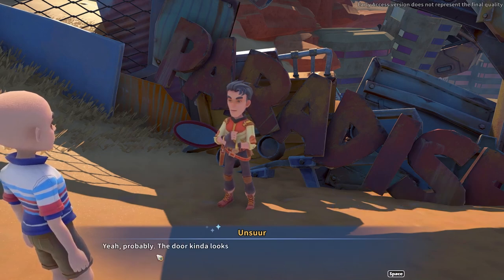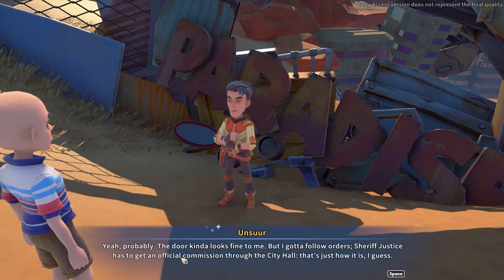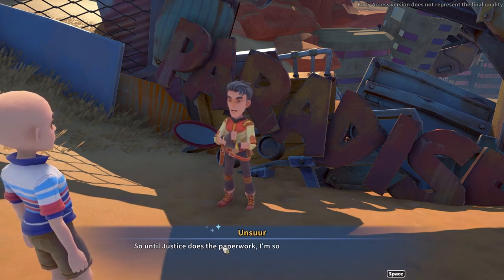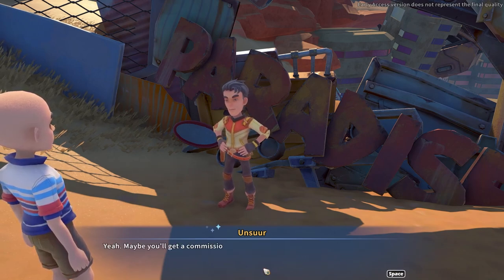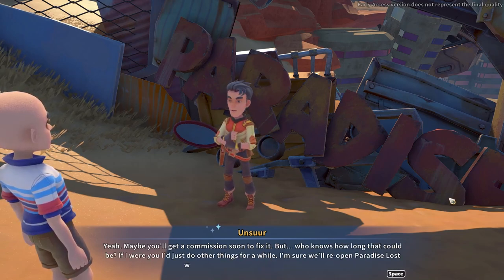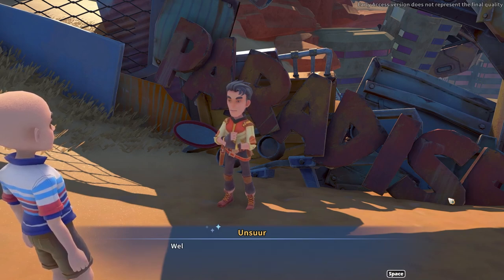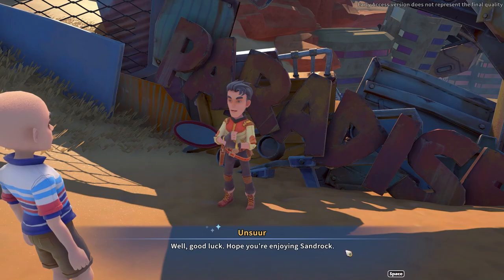I can fix it. Yeah, probably. The door kind of looks fine to me, but I gotta follow orders. Sheriff Justice has got to get an official commission through the city hall. That's just how it is, I guess. So until Justice does the paperwork, I'm sorry to say I can't help you. Yeah, maybe you'll get a commission soon to fix it, but who knows how long that could be. If I were you, I'd just do other things for a while. I'm sure we'll reopen Paradise Lost when the time is right. I mean, probably. Well, good luck. Hope you're enjoying Sandrock.